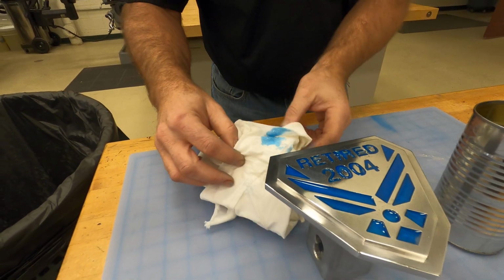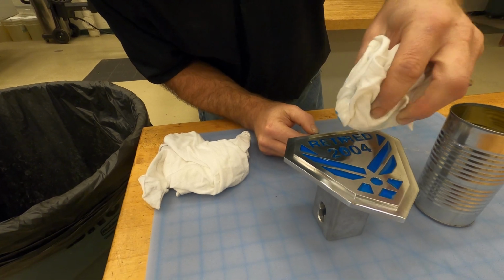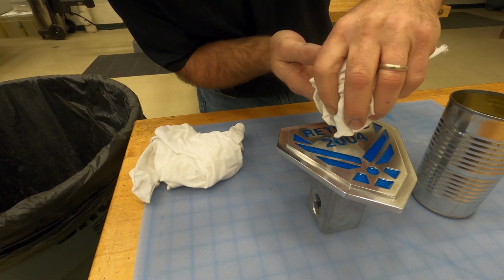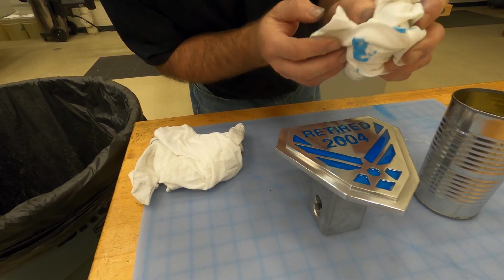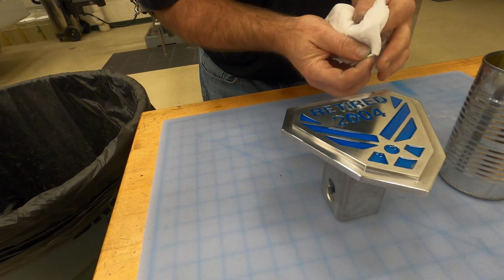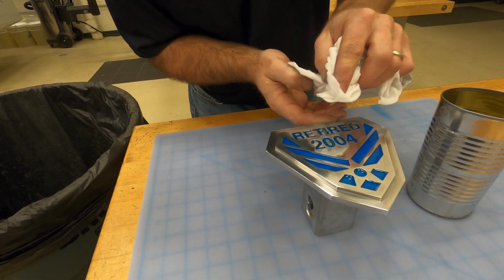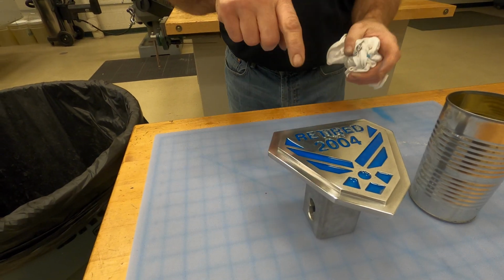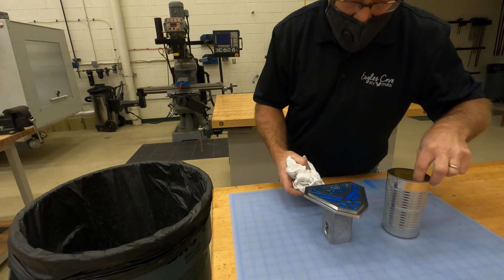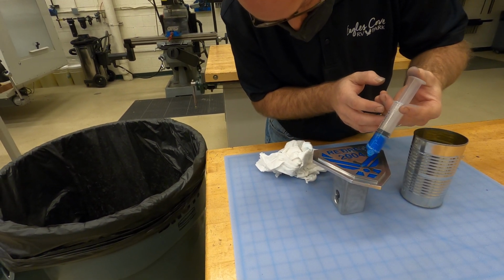I'm going to place this in here for a second. The reason why we have these towels here is right here. A little bit of polishing afterward will take off the excess. Clearly, the epoxy resin will end up turning into plastic when we're all done. I do recognize there's some right here, but like I was saying, a little bit of polishing when we're all done will take this off. I noticed in a couple spots like this that it came off the syringe.